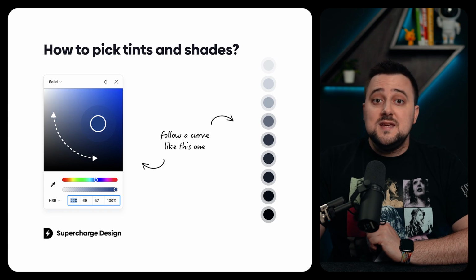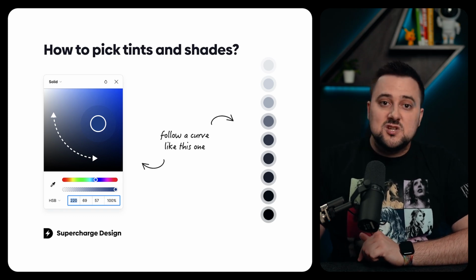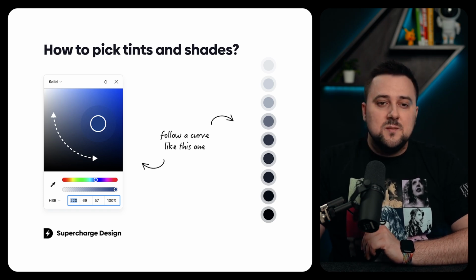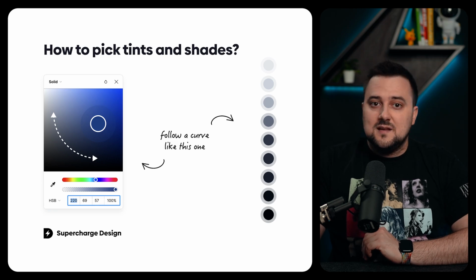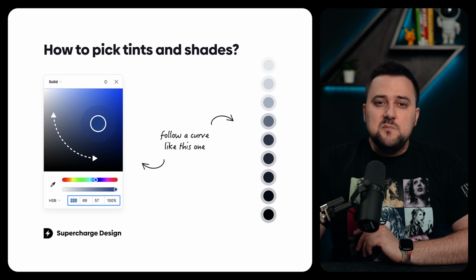A trick you might use is to pick a solid mid-level shade that is still accessible enough, and then to pick the lightest shade for the subtle backgrounds. The only thing you need to do from there is to create enough in-between options. The brighter the shade, the less saturated it should be. Remember, when creating a neutral palette for UI purposes, it's important to consider the context and the overall design goals. The shades should be harmonious and work well together, while also creating a clear visual hierarchy and a sense of depth in the design. Don't forget to test your shades on different devices, used in different lighting conditions, to ensure that they are also legible and easy on the eyes.